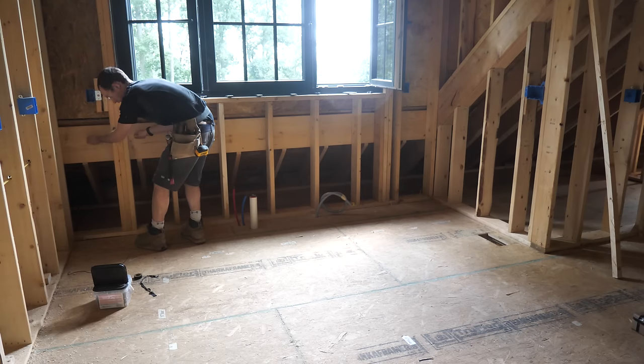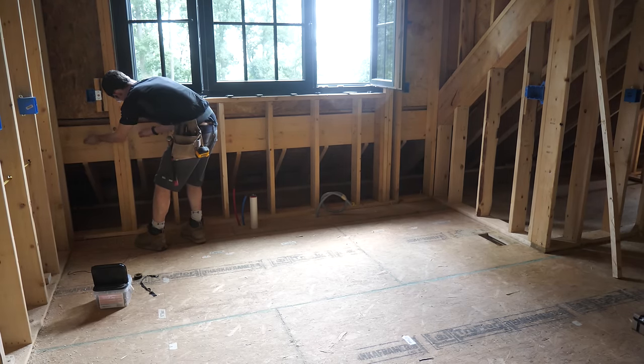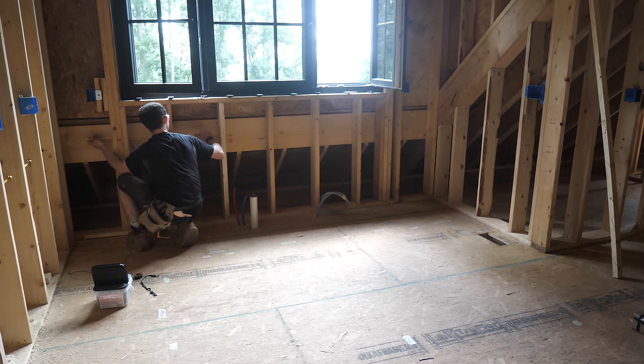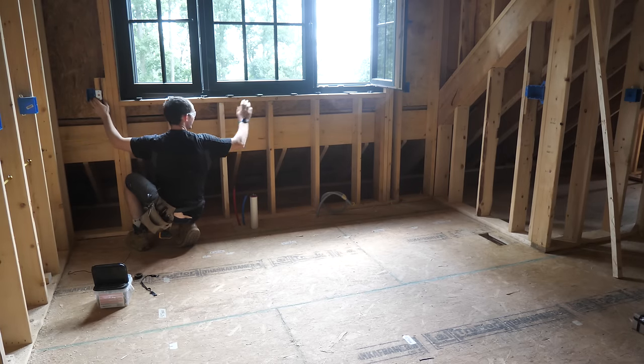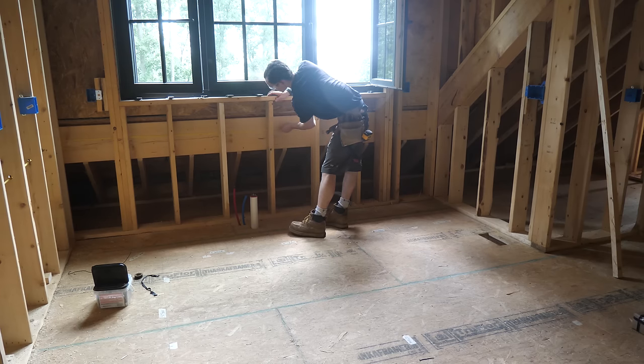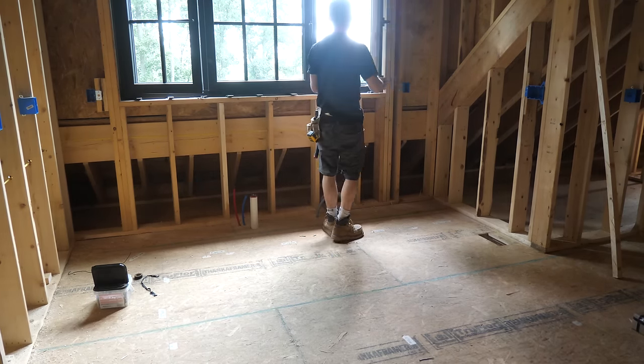Continuing on — now that the first corner's in the mix, it definitely doesn't want to pull quite as easily, but it's still going. Astute code observers might notice that the minimum countertop spacing of outlets is four feet, and we have a very large window here that presents a problem. We have one outlet on either side of the window — they are not four feet apart, and they're also not two feet from the edge of the kitchen sink, which is another rule. But I called our inspector and asked about this very thing and he said it's just fine to put one on either side of the window.